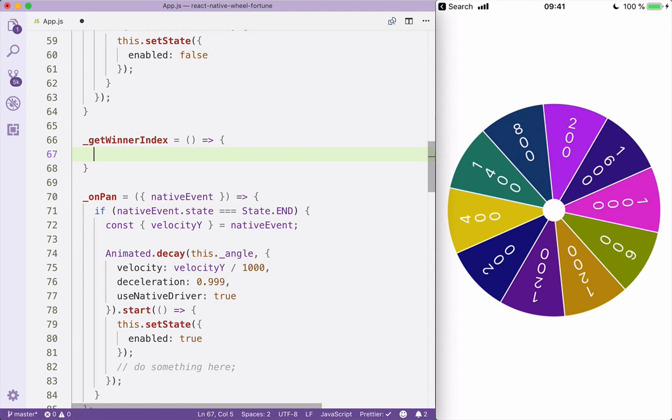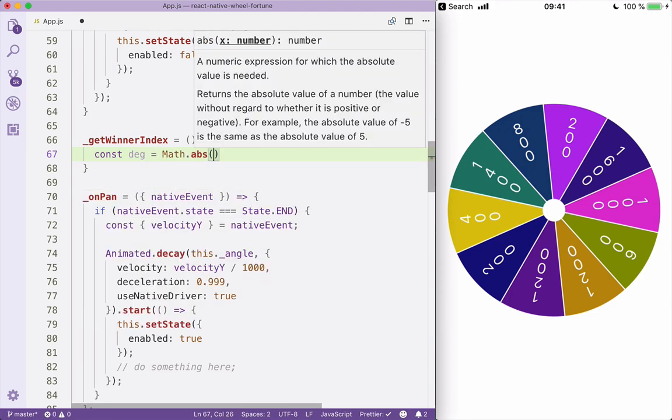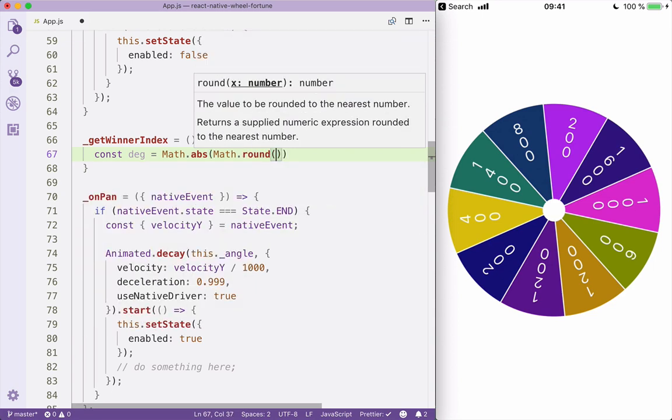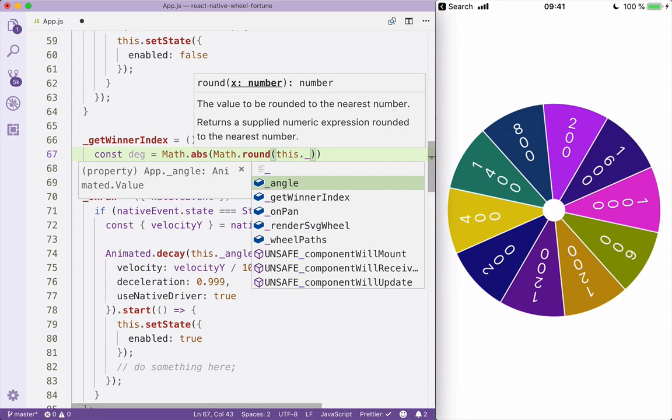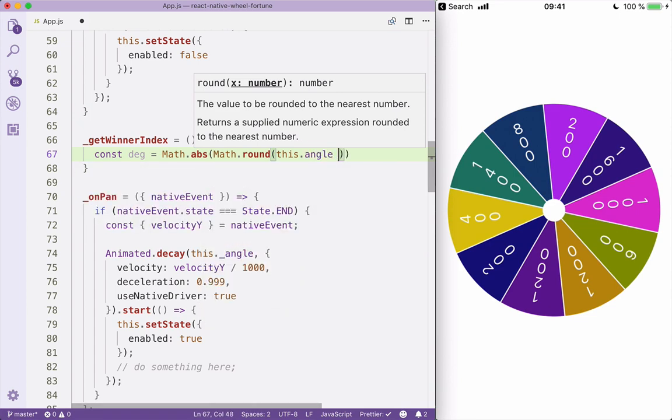This is going to return the index of the current position of the wheel, so we will have degree here, which is going to be the absolute value of the angle modulo 1 turn.